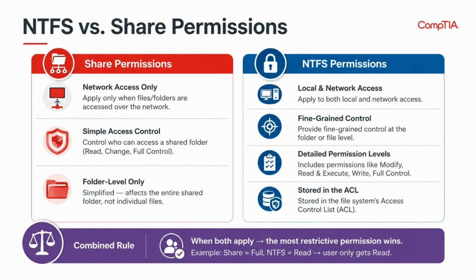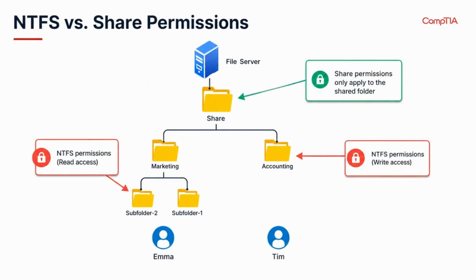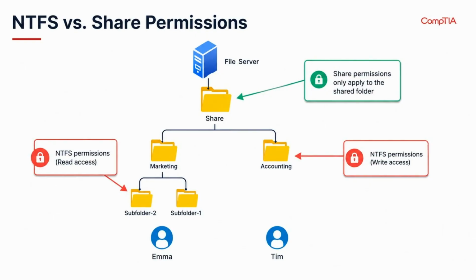To recap, share permissions are the simpler, network-only layer, while NTFS permissions are the fine-grained layer that applies everywhere, local and network alike. Whenever the two combine, the more restrictive one always wins. That's the rule to remember. Here's what those two permission sets actually look like side by side in the Properties dialog: the Sharing tab controlling share permissions, and the Security tab controlling NTFS permissions.